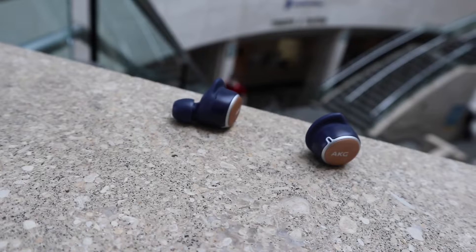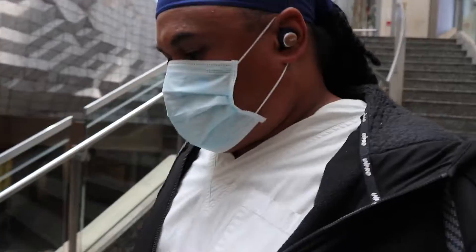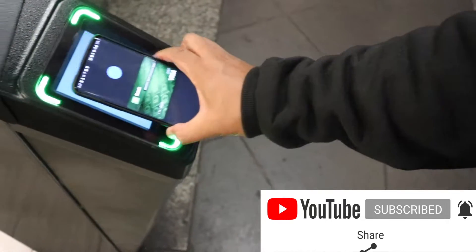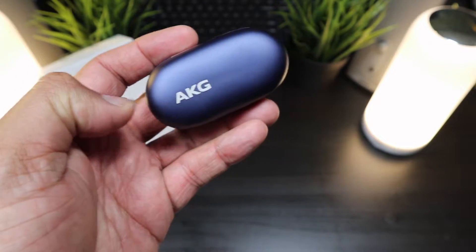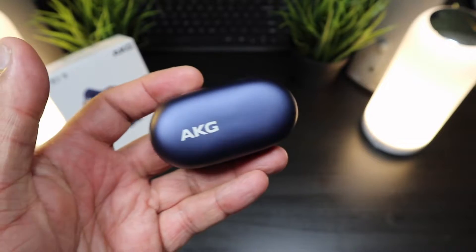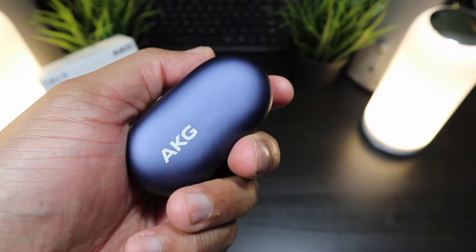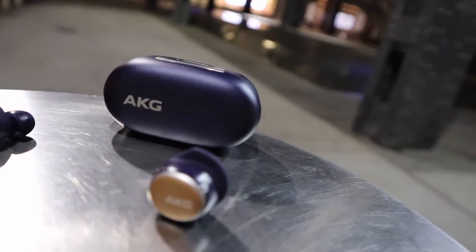It's been several days reviewing true wireless earbuds and we're back after a couple of days using the AKG N400. These true wireless earbuds mimic the Samsung Galaxy Buds Plus, but they're on another level. Starting with the case — it's not plastic but aluminum, cold to the touch, feels real good, sturdy in the hand, and heavy. You open it and you know you're opening a premium charging case.